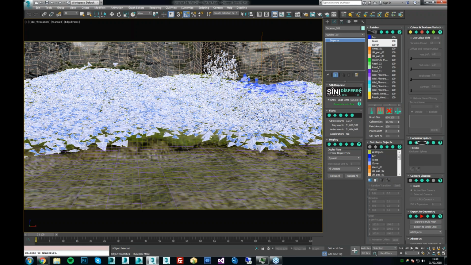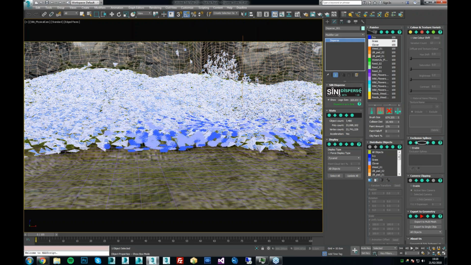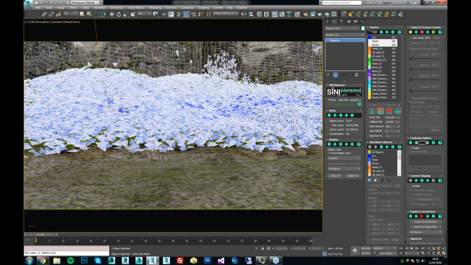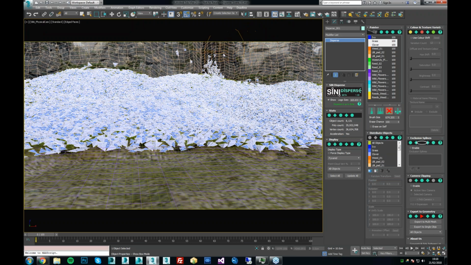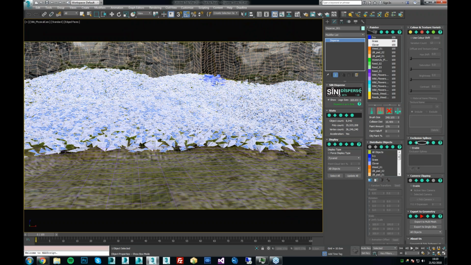Now, I have scattered up the wall a little bit, which is fine. We can go ahead and erase some of that stuff. But I just want to get a good portion of grass in here, and clover. All right, so we've got that in. Now I can start to cull off some of the stuff that I had on the wall, because we don't want any of that stuff on the wall. And now I can make my brush quite a bit smaller. Let me just spin this down. And I can fill in these last little bits that I had all over the place and clean this up.